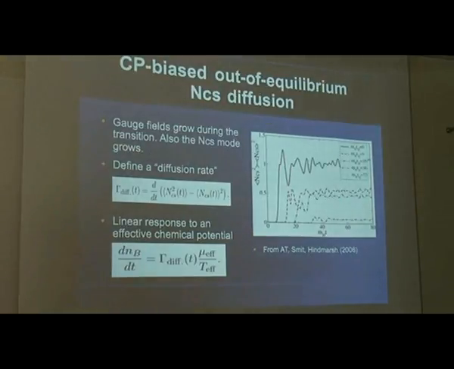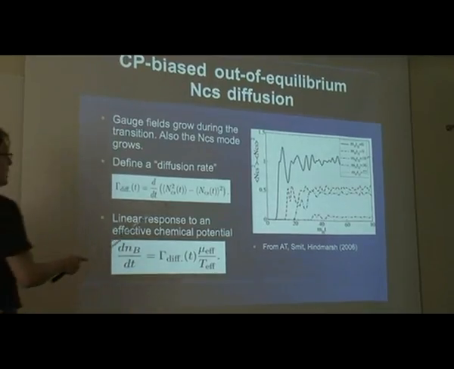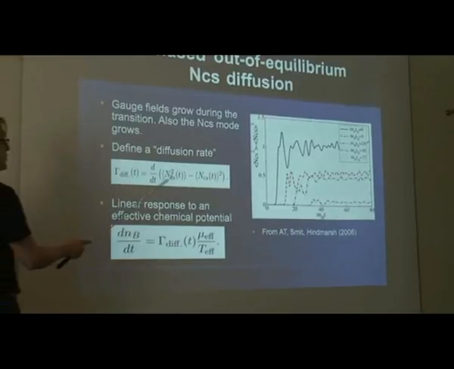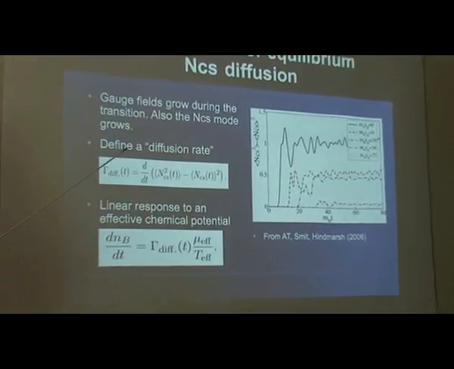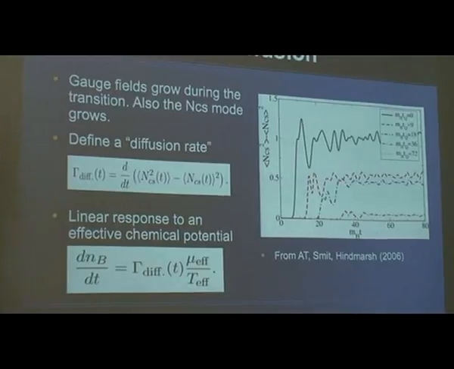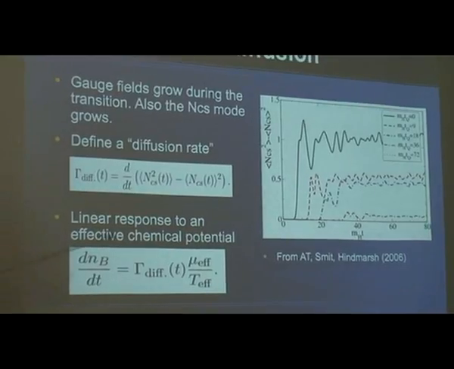But now, of course, this diffusion, this Chern-Simons number, doesn't actually refer to winding number. It's just because we happen to know that the vacuum has the winding number equal to the Chern-Simons number. So, even when it's not, strictly speaking, diffusion, you could calculate this object, the time derivative of Chern-Simons number squared minus Chern-Simons number average squared. Let's call that diffusion rate. An effective diffusion rate. It's now time dependent.